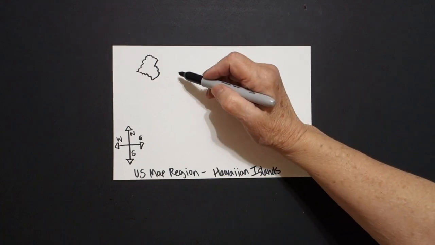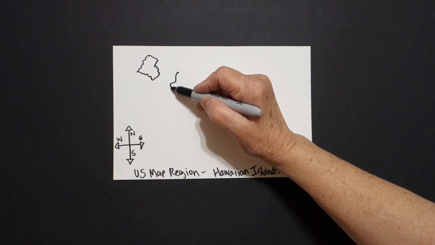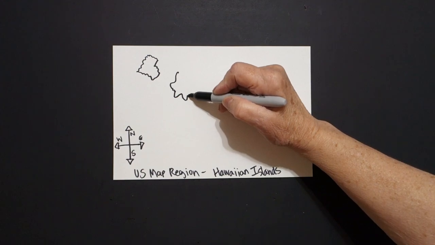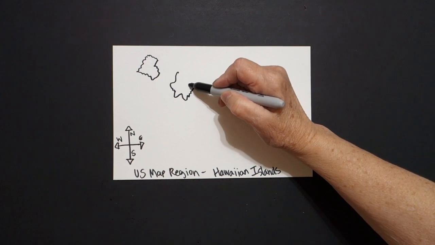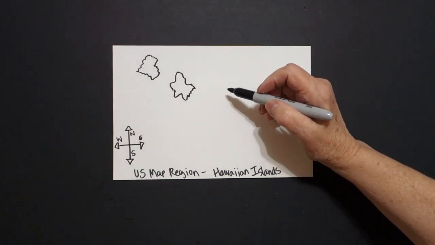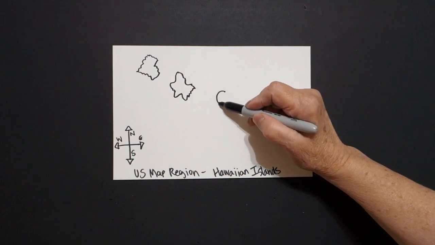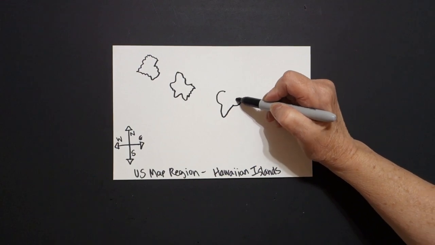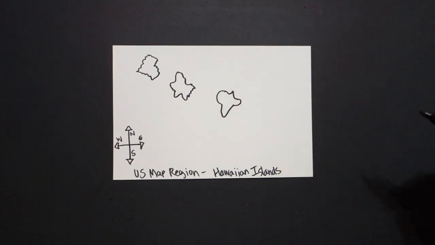We're going to come right next to it, put a dot. We're going to draw a curve line down, wavy line, curve line, wavy line, straight diagonal line, curve line, and connect. Next, we're going to draw a dot, and we're going to draw a curve line down, curve line over and up, curve line out, curve line up, down, up, connect.